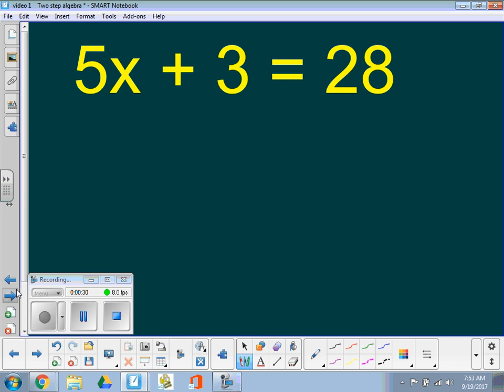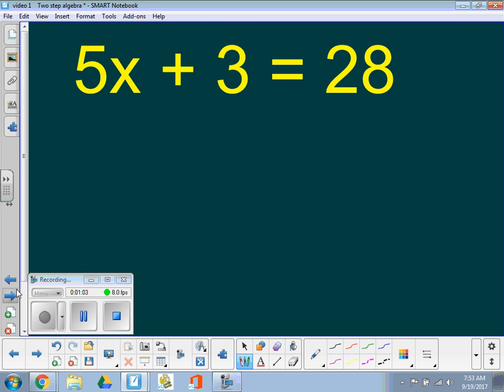If we look at our first example here, we have 5x plus 3 is equal to 28, which really means 5 times a number plus 3 is equal to 28. Well, the first thing you want to do is undo, or do the opposite of, your addition or subtraction. We have the variable x, and on the same side we're taking that number times 5, adding 3, and that's equal to 28. We're going to undo the addition or subtraction first.